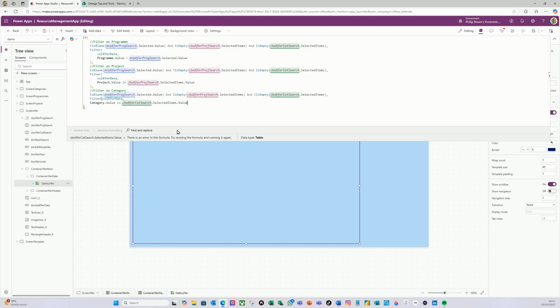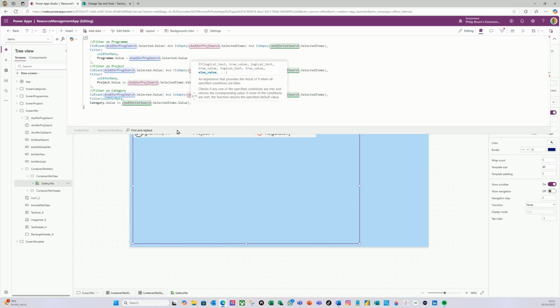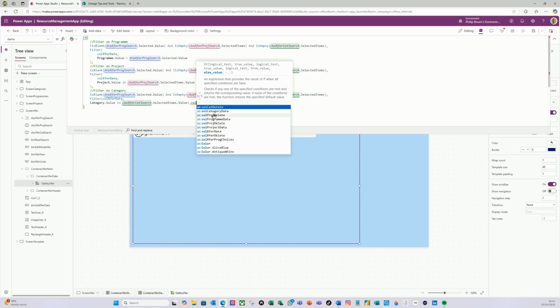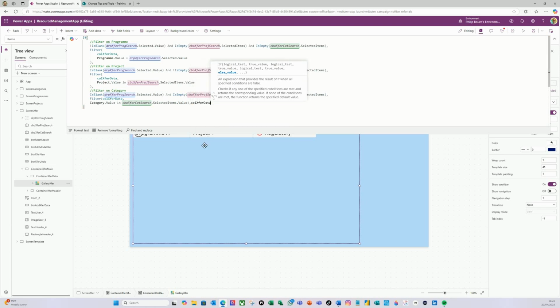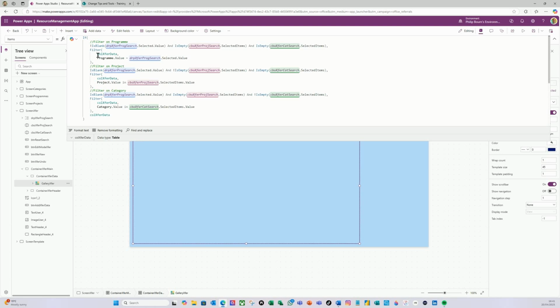Yeah, let's close the bracket on the filter. I'm going to do a comma, and again, if none of those are true, I'm just going to do col X for data and get it to put that out. Yeah, if I format that, and there we go.